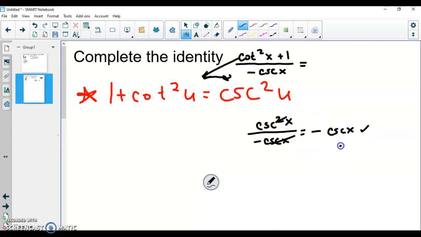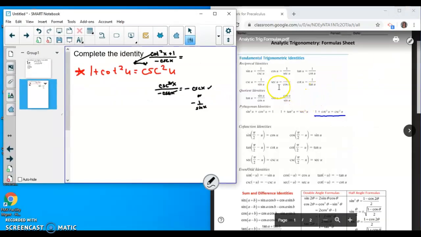We'd also say, depending on the question or the style, like sometimes on MyMathLab you're asked to do multiple, like check all that apply. Something else we could say is that this would be equivalent to negative 1 over sine x. Okay, so just being aware of those identities and how they work, keeping that sheet close by.